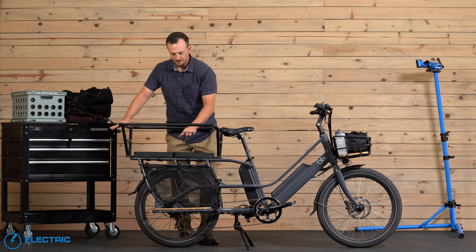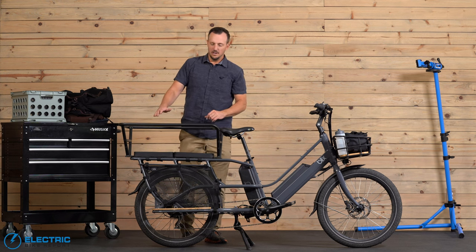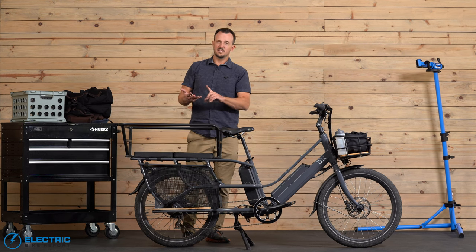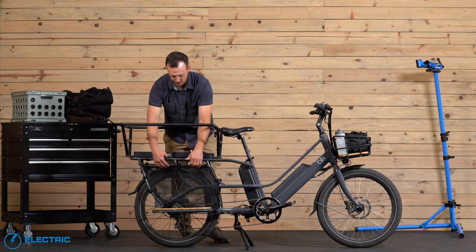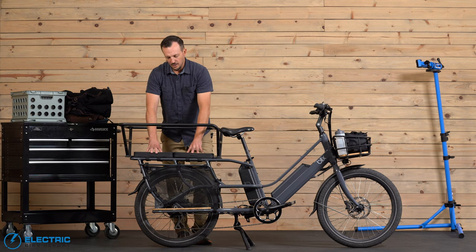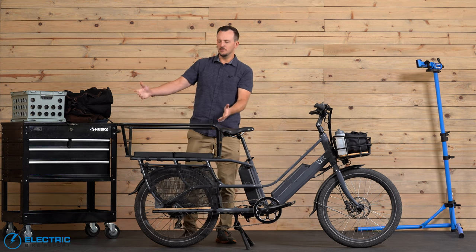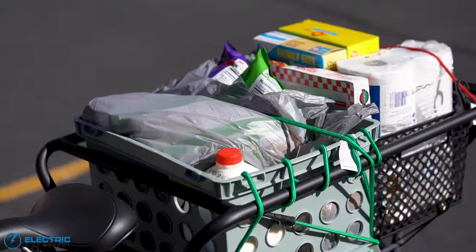In the rear section, there are running boards down below — great if you have kids or other people on the back who need a place to put their feet, keeping them out of the spokes. That's where the mesh guard comes in. I really like the look of it and it's pretty easy to install, though I'd recommend installing it last after getting all other cushions on. I have two rear seat cushions and they're surprisingly comfortable. And then there's the VIP section — for your very important little people passengers — but it works really well with cargo as well.